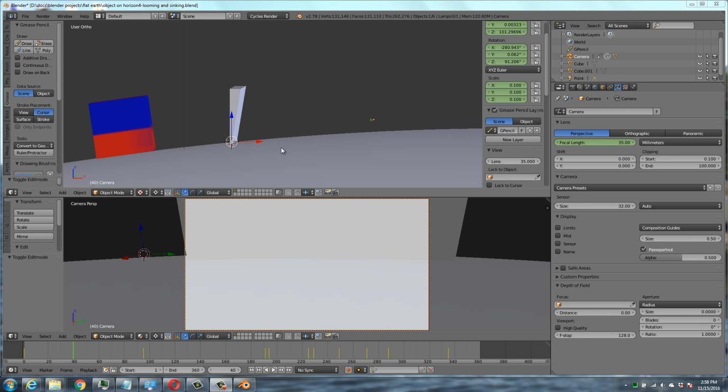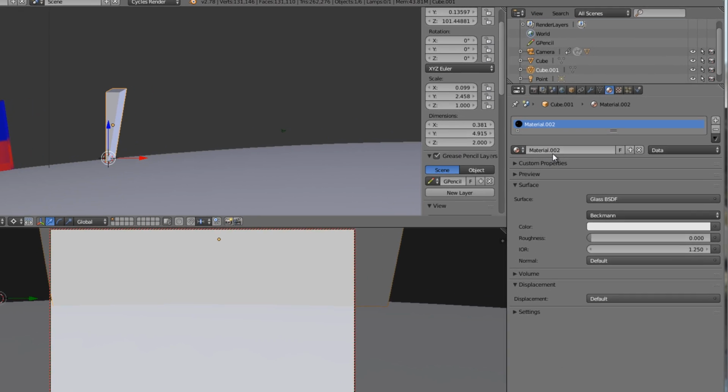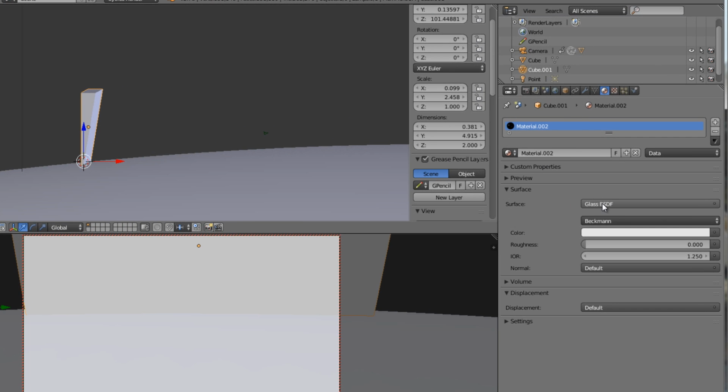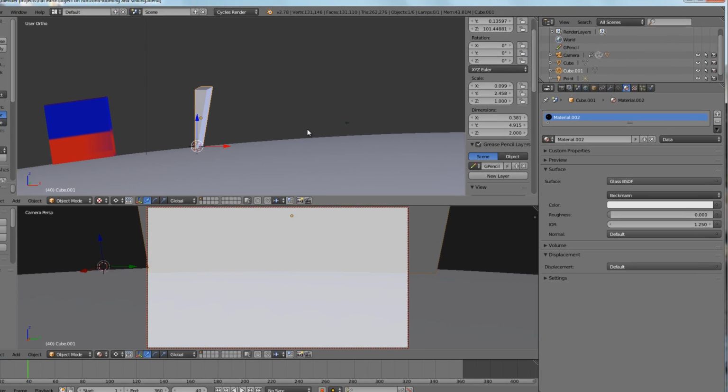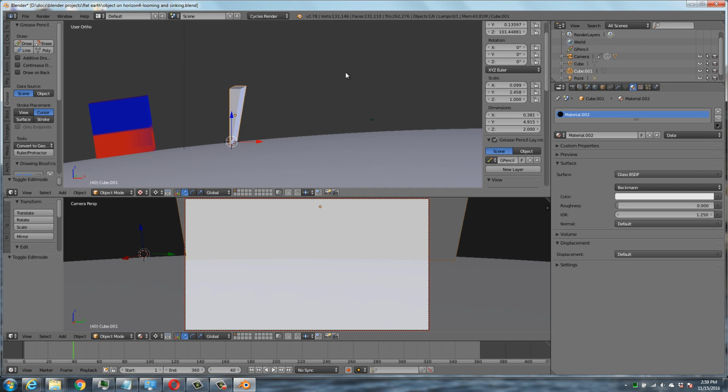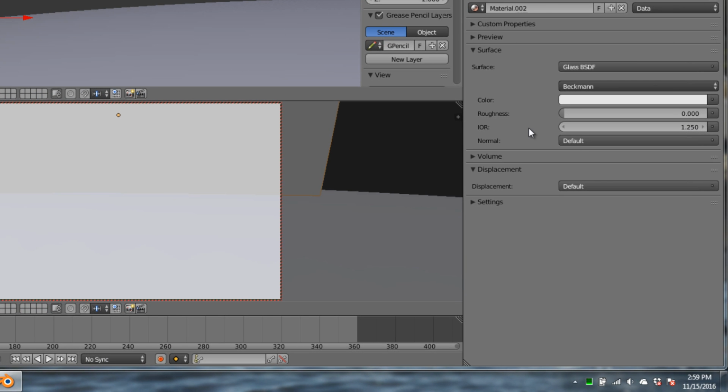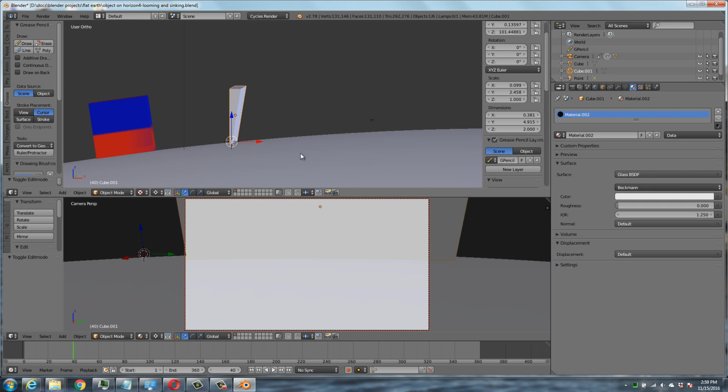The main difference is that I've added an object that is going to be made of glass in Blender. If you take any object, you can change what material it's made of, and one of the ones you can choose is glass. And glass objects in Blender work very closely to the way glass works in the real world. You can change its index of refraction. So here I have it at 1.25, which isn't exactly what glass is, but it's fairly close, and it will demonstrate the concepts I present in the video.